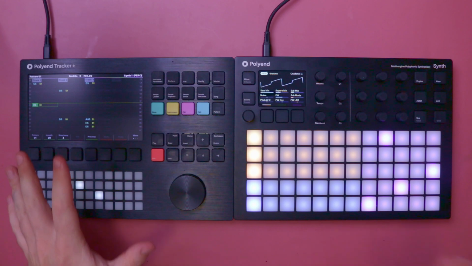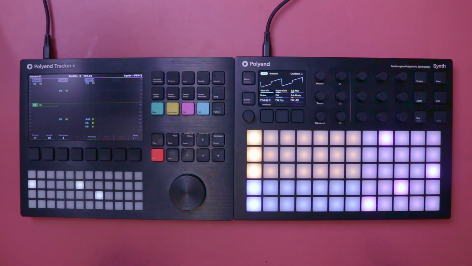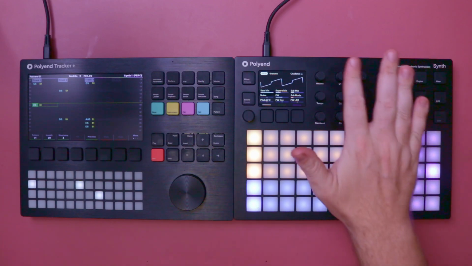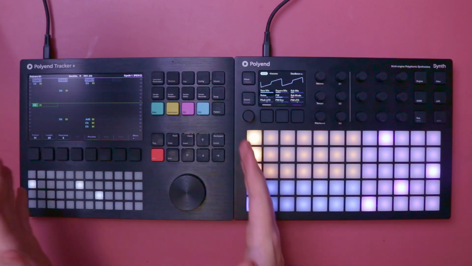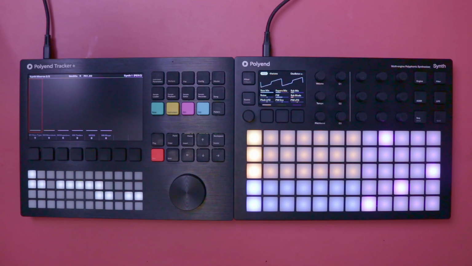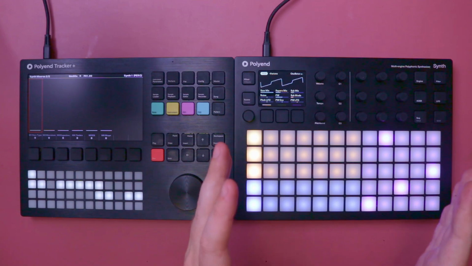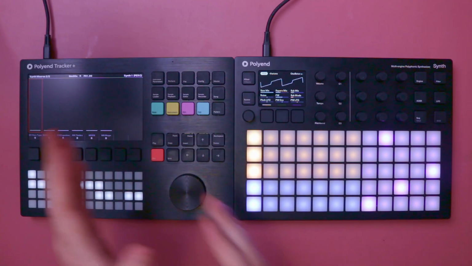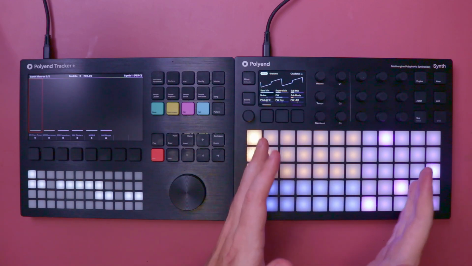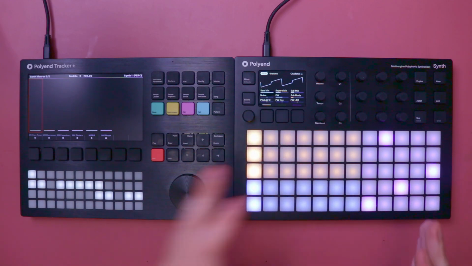So I've just got the Tracker Plus and the synth out right now because there's a little technical thing that I wanted to figure out. Mainly that we only get 3 macros on the synth, but we get 6 on the tracker. So I just wanted to do a quick test to see how those patches will transfer across, because this is a really nice way to make our patches, but how we get all 6 macros and all together.